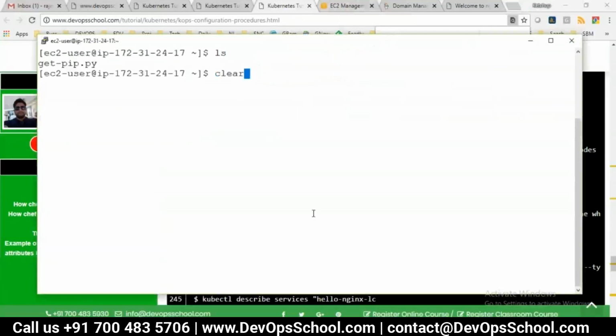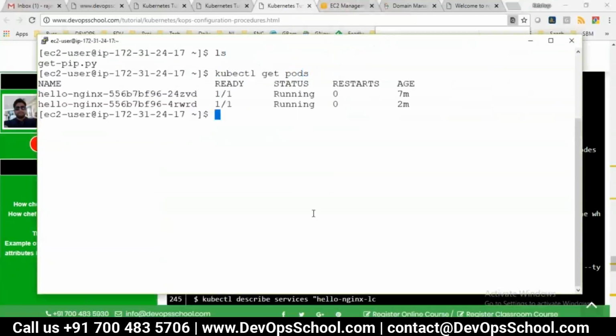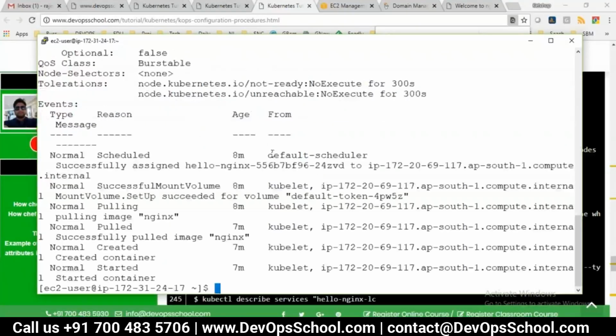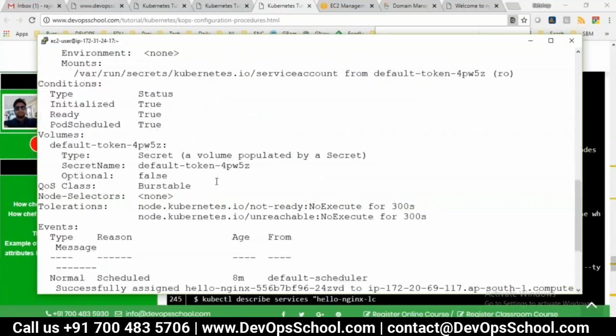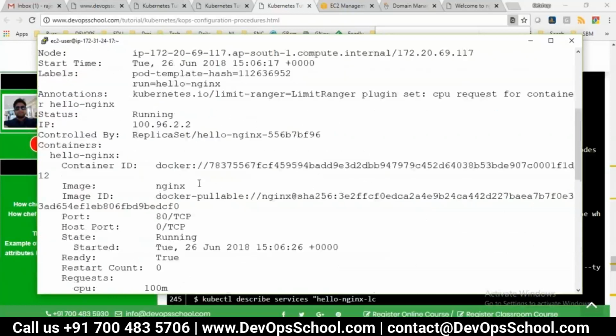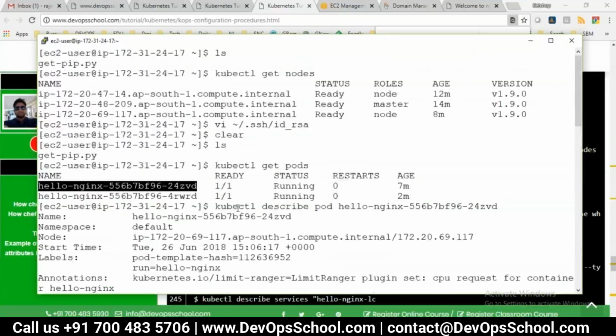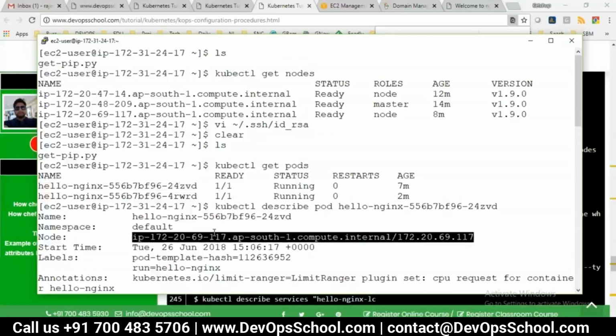Where are these pods? I can do get pods, and I can do describe pod with the pod name. Let me check which node it is on: IP address 117.